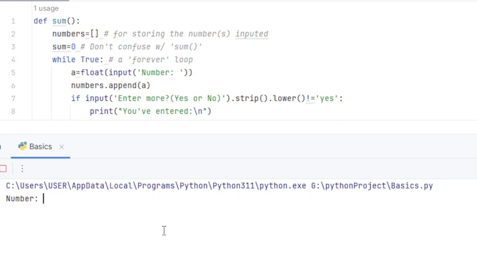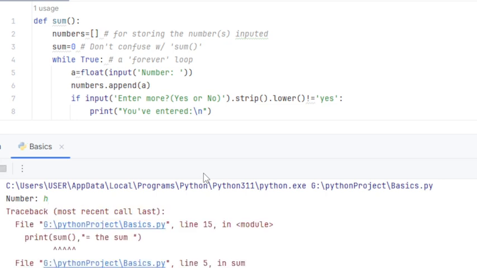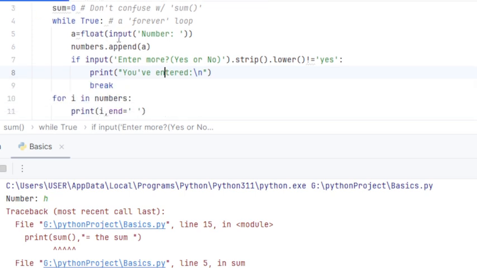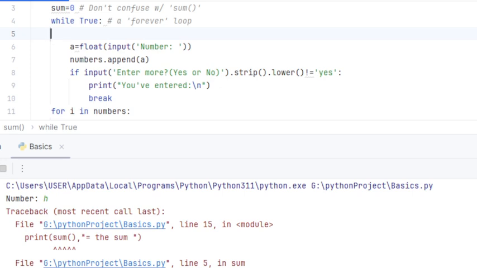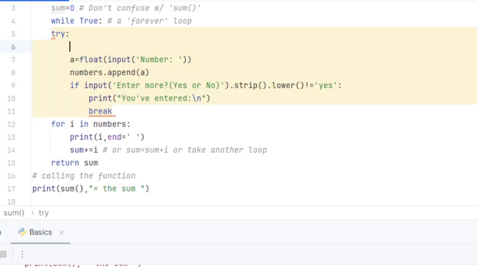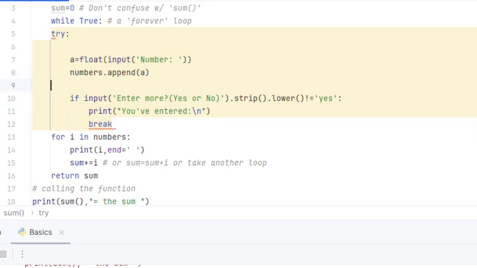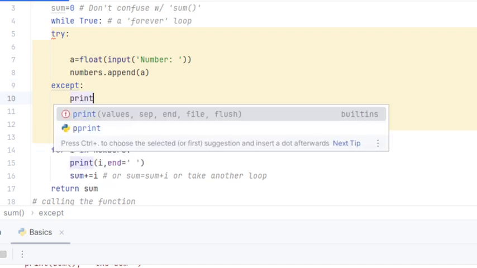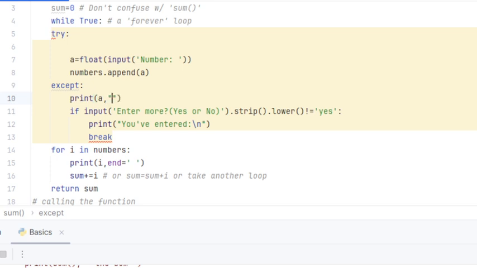Let's enter an H by mistake. This happened, this is an error. To handle this, we take try, put everything inside it, and except. And as it has come outside the block, we are going to do it inside itself.